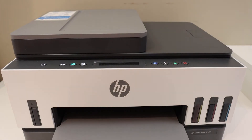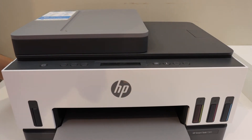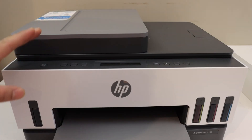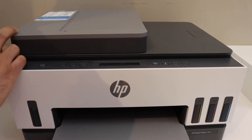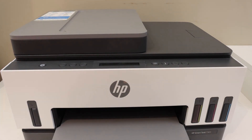The next step is to unplug the printer from the power cable. The power cable is at the back — take it out. All the lights have gone. Press the power button a few times, then leave your printer in the switched-off position for at least a couple of minutes.